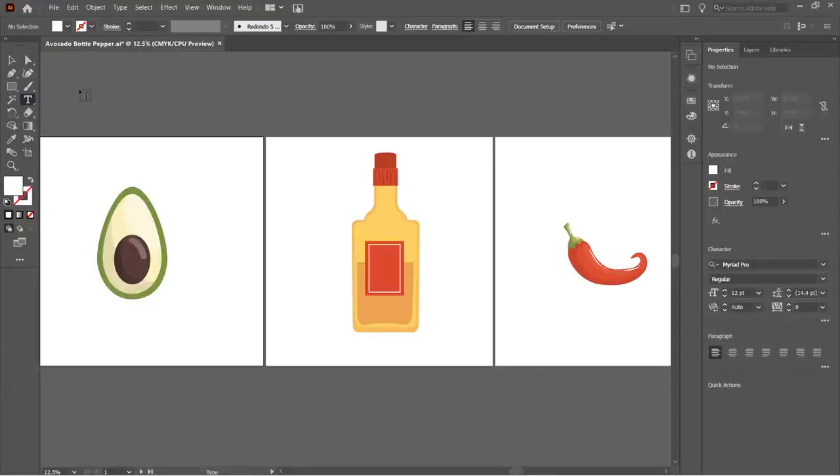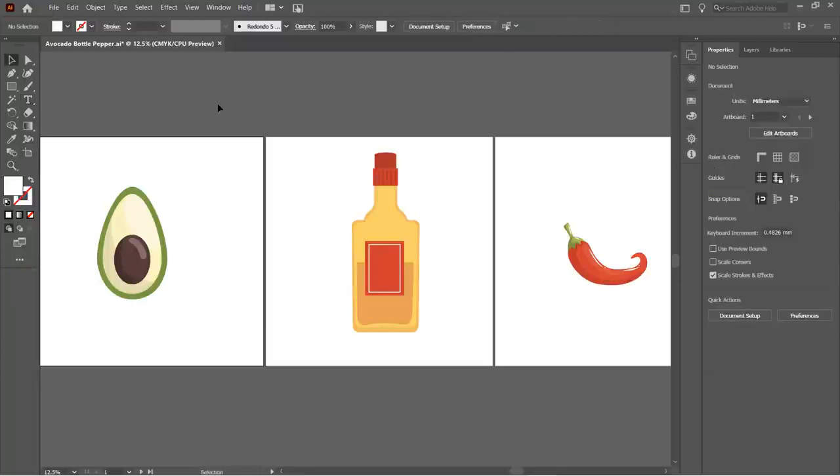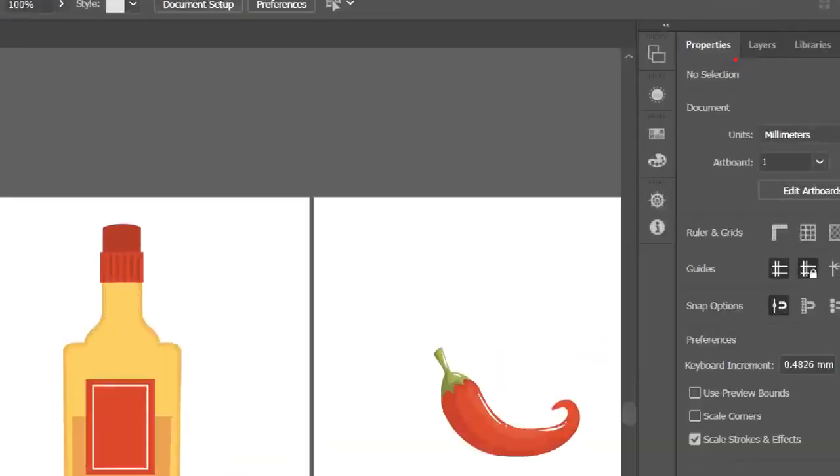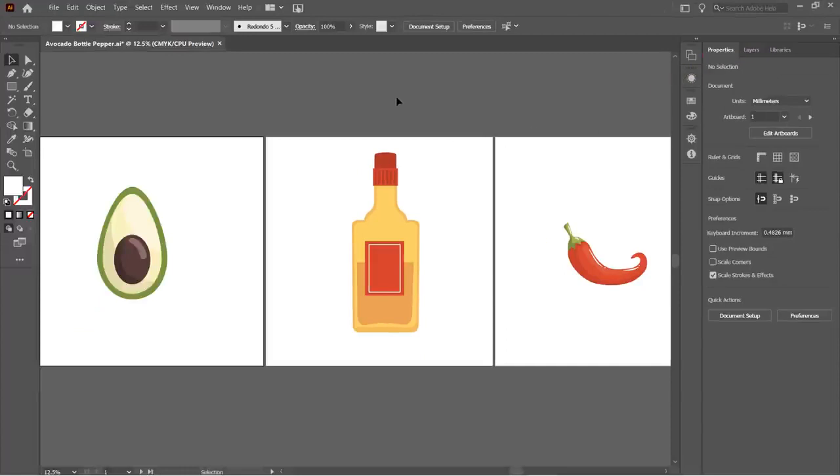Okay, so very important. Now over here on the bottom, you're going to see there's some other options for color. We're going to get into those in a lot more detail later on. Now, one of the more important panels that you have in Illustrator is the Properties panel. Coming all the way over here, this is invaluable, and this is going to come up in so many different capacities depending on what you're doing.